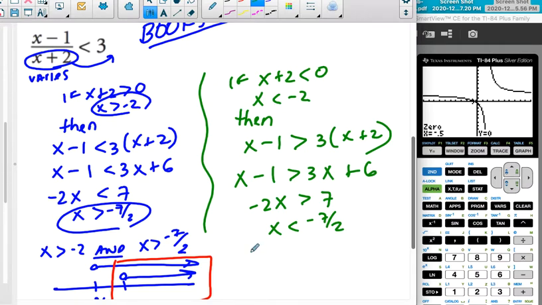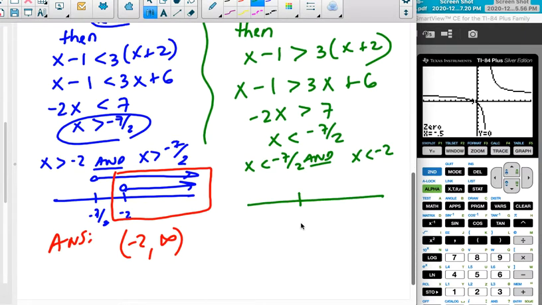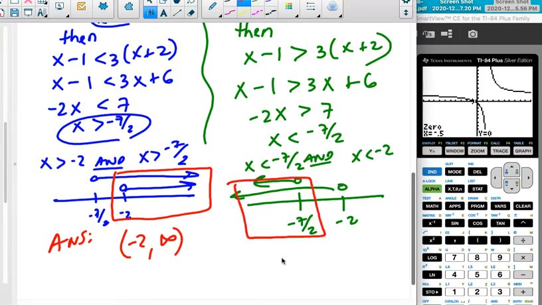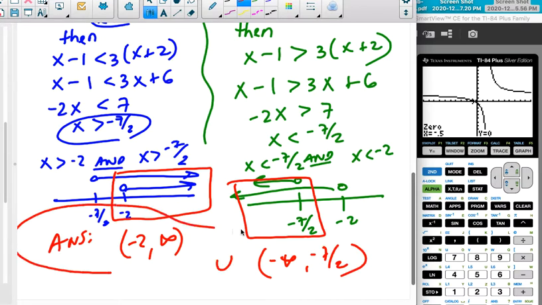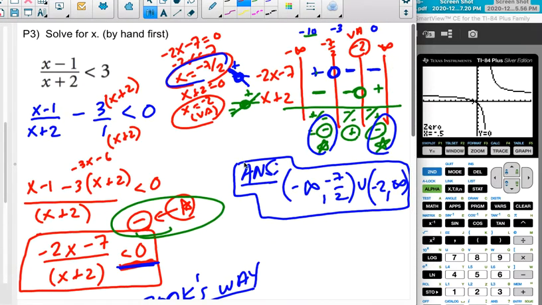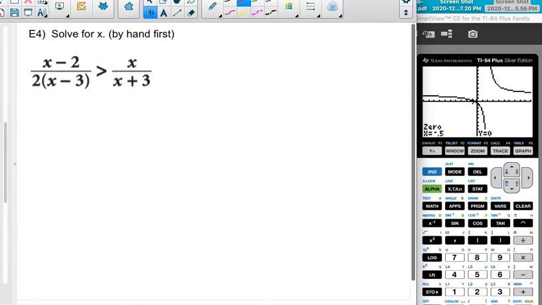Well, if both of those are true at the same time, so x is less than negative 7 halves, and at the same time x has to be less than negative 2. Here's my negative 7 halves, here's my negative 2. Both of them have to be true at the same time. That's this window here. So I get from negative infinity to negative 7 halves, and those two together are my intervals. Well, that's the same intervals I got my way, right? So again, a different way to do it, but the same concept. Now, as we approach the harder problems, I want to point out why my way is a lot easier. So if you tried to do the book's method now, you'd actually have to have 4 different cases.